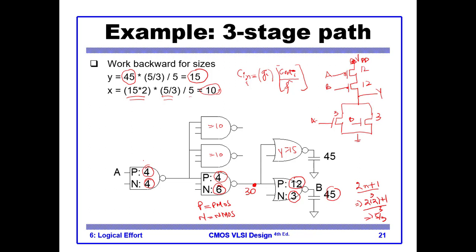So this is a complete example which shows how you can calculate the minimum delay for the entire circuit. And remember, while calculating the delay, we do not need the sizes of gate. Once you have the minimum delay, then you can work backward from the output of the circuit towards the input of the circuit, and you can calculate the gate sizes and the NMOS and PMOS sizes from that.